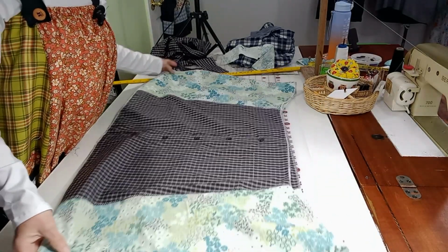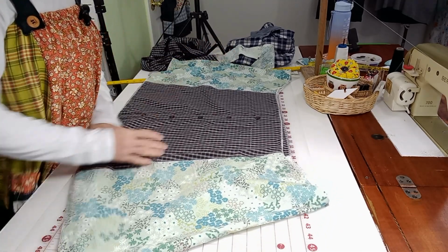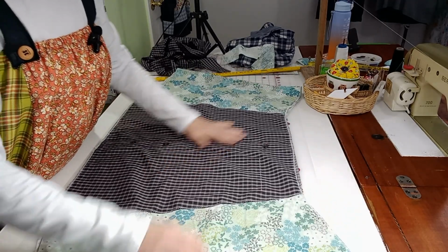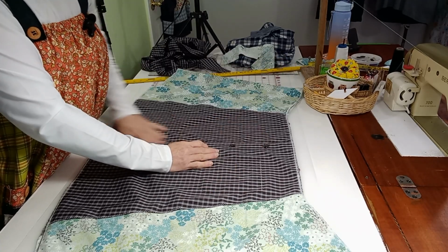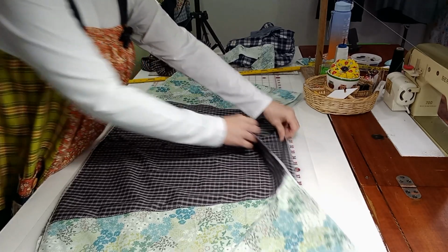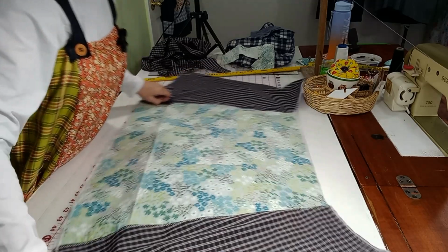So now you should have something that looks like that. We've got all of our angled pieces, and we will now be putting this garment together. I mean, if you had two shirts, you will have buttons down the middle, which is cute. But for this one, I want the dark to the outside. So, mine will look like that.